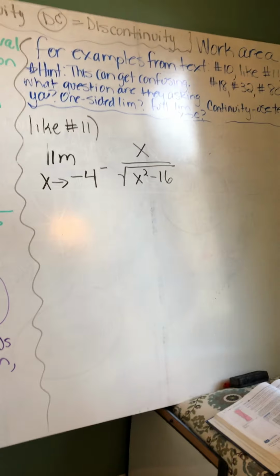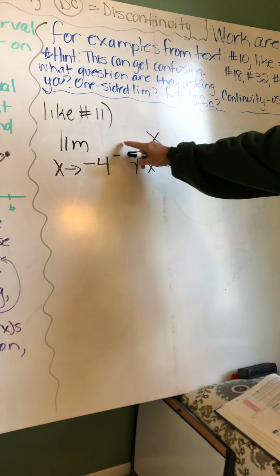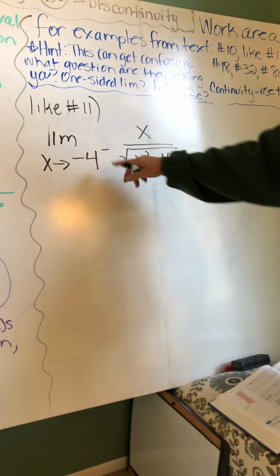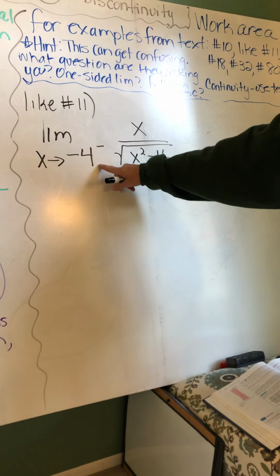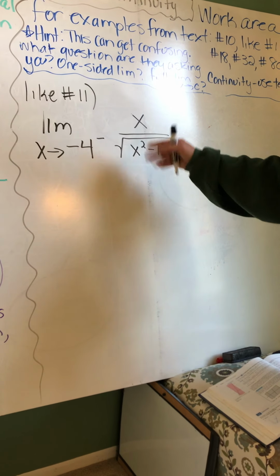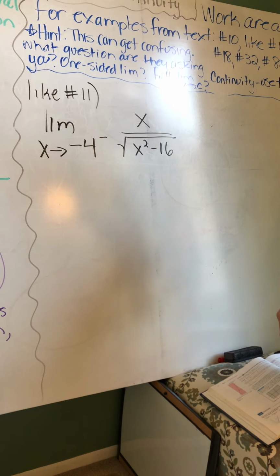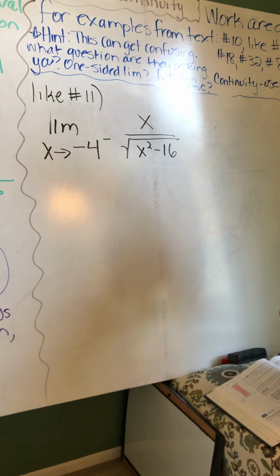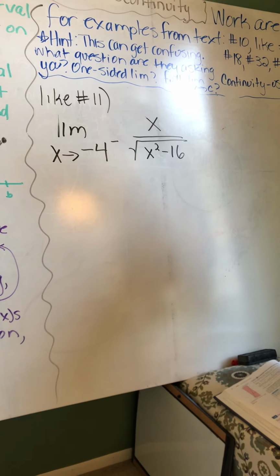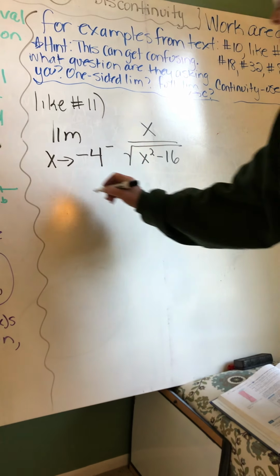Okay, let's try direct substitution, right? In the numerator, sure, I can put a -4 there. From the left, that's okay. Take a look. Of course, when I try to put it in the denominator, I get the square root of 0. Yep, square root of 0, can't have that. Can I simplify this function in any way? Okay. The reason why I have this up is students will tend to think that they can simplify this function.